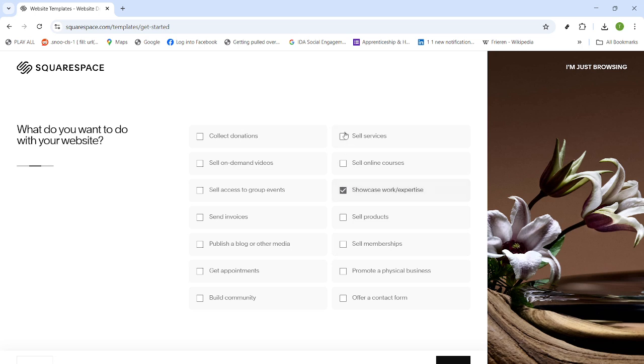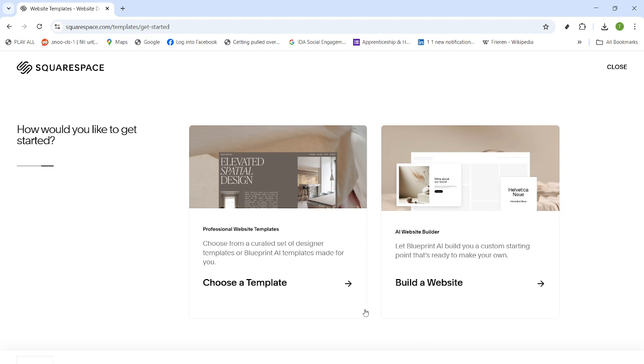You'll see a few on-screen prompts with highlighted choices. Simply click the highlighted options that best match your style and goals. Think about whether you want a clean grid, full bleed images, or a mix of portfolio and services. Don't overthink this part. It only helps Squarespace tailor suggestions, and you can change everything later. After making those selections, click Next.